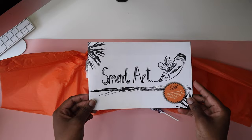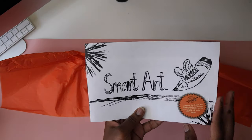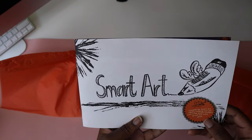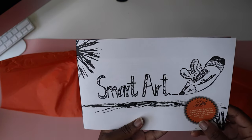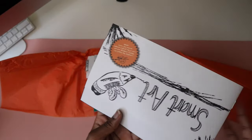I'm just going to go for things as they appear to me. Smart art. Okay, so maybe this is a little complete the Smart Art weekly challenge and win. Look in project pointer section for more details. So they have a kind of scroll box when it comes to that. Oh, this exposes the tools. Okay, I'm not gonna read this because I don't want to look at it.